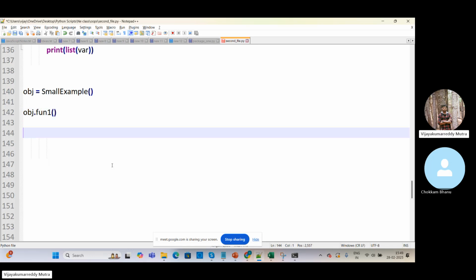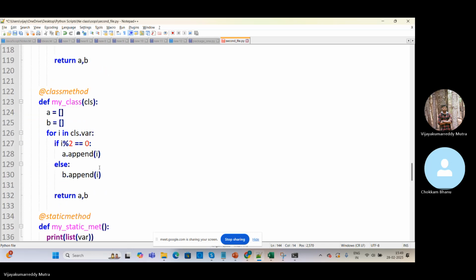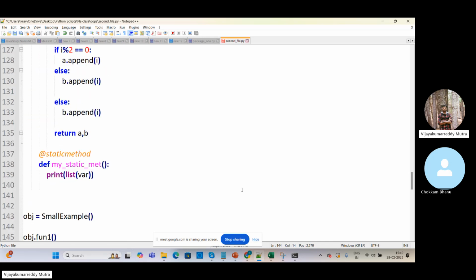Without using the object, I'll simply use the class name to call the static as well as the class method. Small example dot, what is my class method here? My class and static, okay.